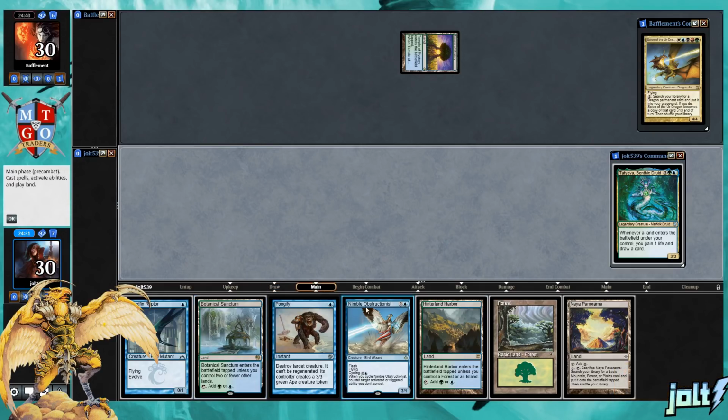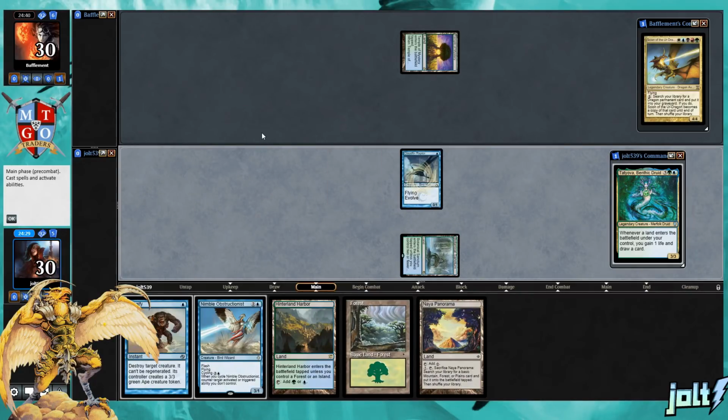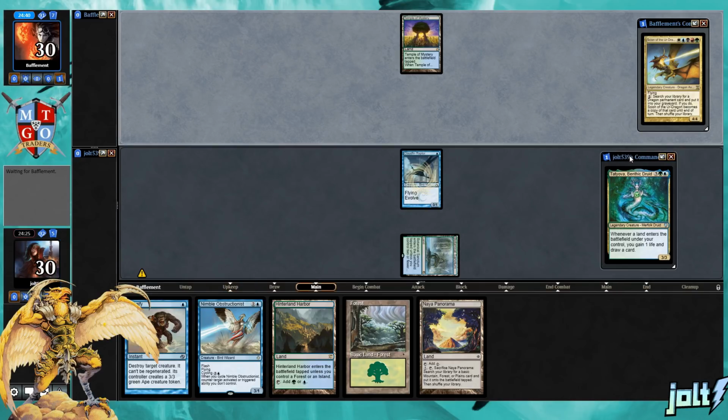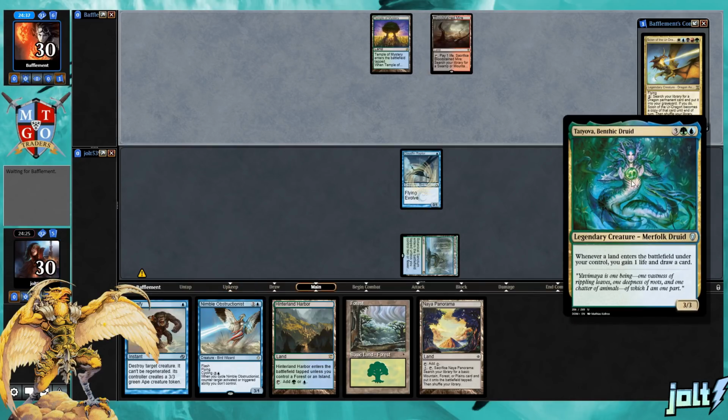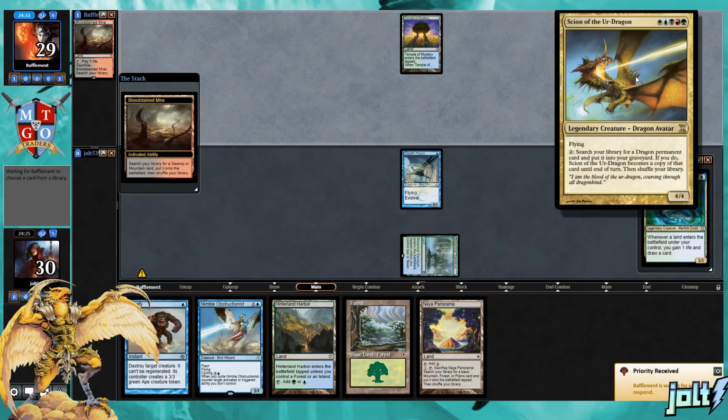Let's go ahead and get down Cloudfin Raptor. That way we can get the evolve trigger going, and then we'll pass the turn to our opponent. We were playing Tatyova, Druid. Whenever a land enters the battlefield under your control, you gain 1 life and draw a card, which is just silly sometimes. Play against Scion of the Ur Dragon.